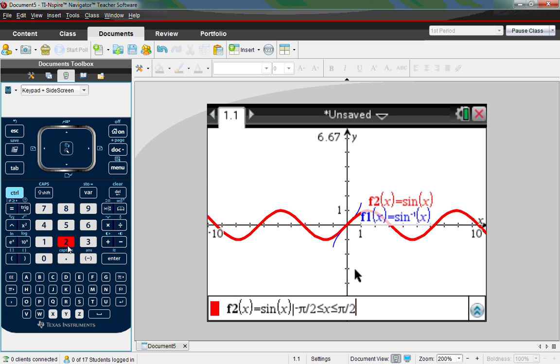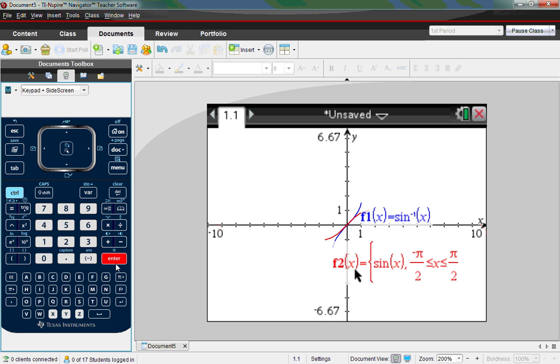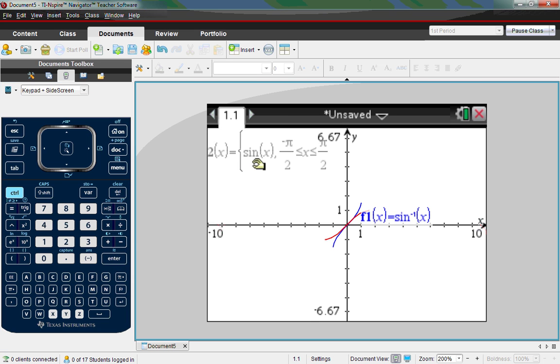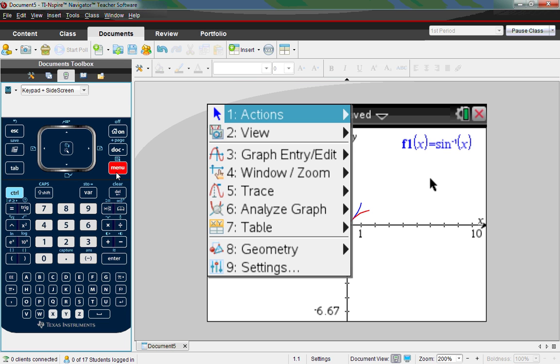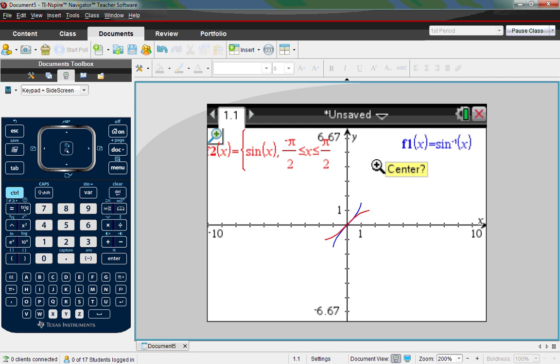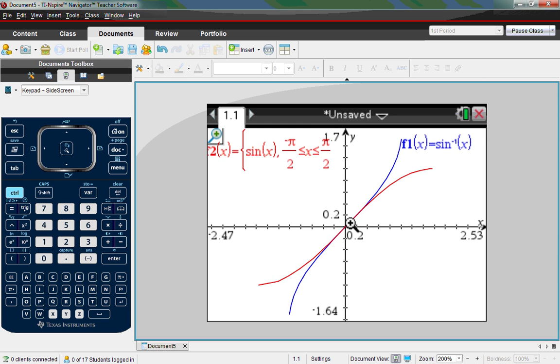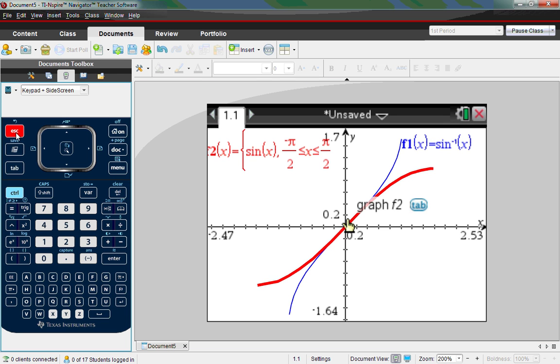What I'm doing there is I'm restricting my domain. I'm telling this thing that I want to graph all of the x values that are between -pi over 2 and +pi over 2. Do you understand that? That such that symbol is going to make it so that it's giving you that domain restriction. So when I do that, this is what I have, and you can clearly see it now. I'm going to zoom in a little bit here, just so that it's nice and clear that you can see it.